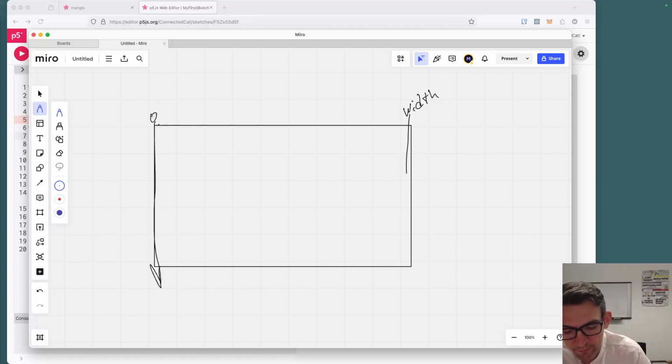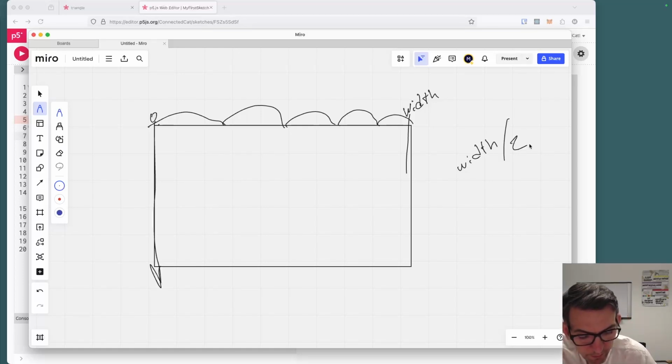So how do I figure out how many pixels I need to jump in order to have 5 columns like this? It's clearly width divided by 5. Sorry, let me just clean that up a little bit. So that's going to be width divided by 5.